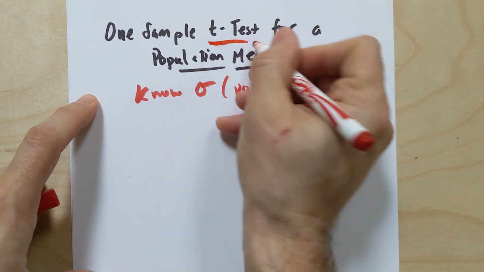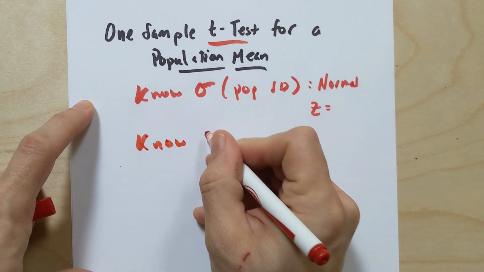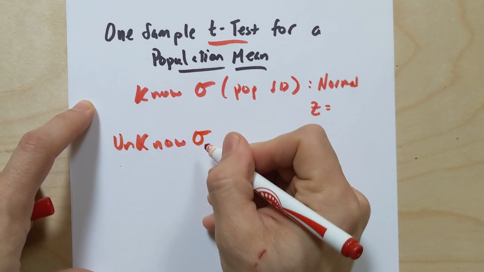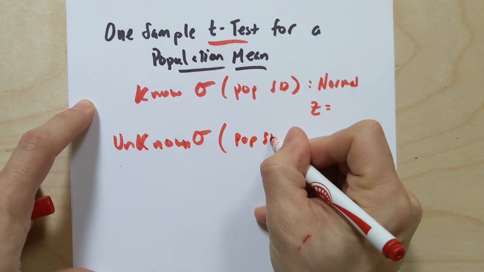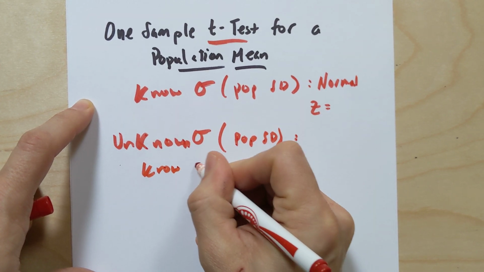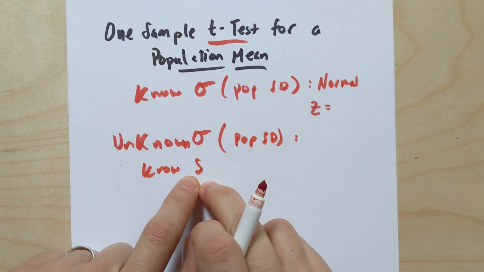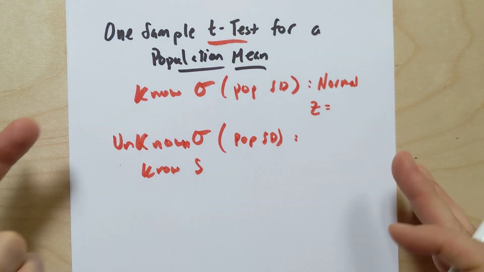But we'll see when we're doing a t-test, we'll be in a much more realistic scenario where you have an unknown sigma, right? You don't know the population standard deviation. Instead, what do you know? The only thing you know is the sample standard deviation, S. And of course, you can always know the sample standard deviation because you'll have a sample of data and you'll just calculate the standard deviation and then you've got it, right?